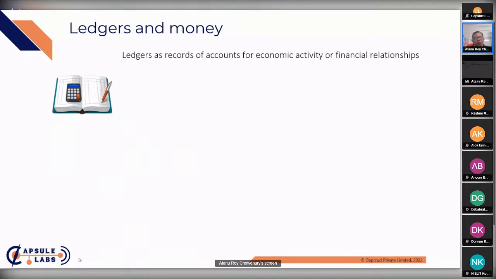There should be some ownership. Who has written? Whose ledger is it, right? Who is writing that record, right? It should typically be accurate, right? And it should have an accurate description of a transaction. What am I recording, right?